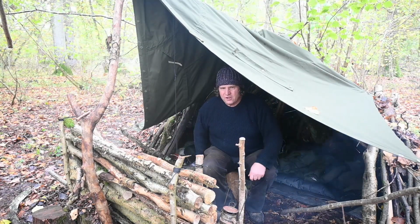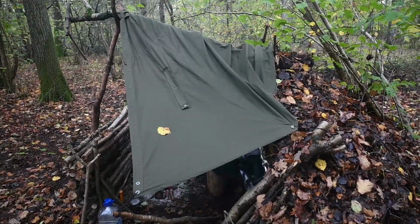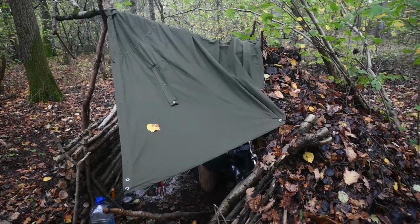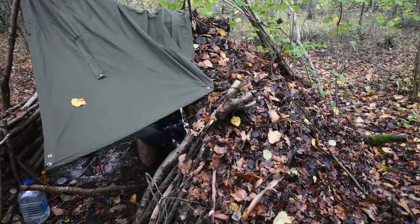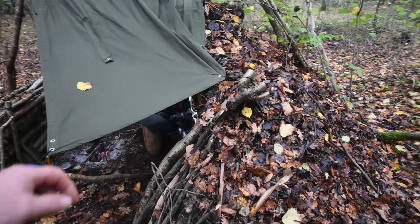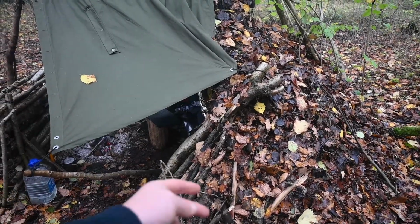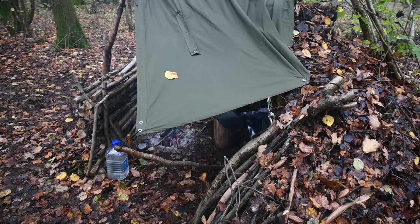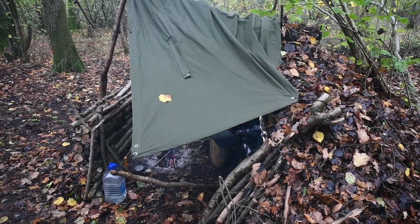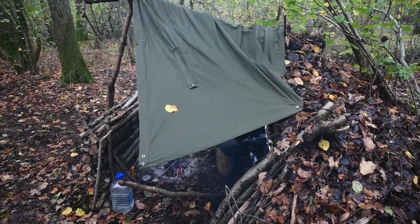I'll give you a look around, show you how the rest of it stood up. Now there you can see the poncho in place. All the rest of the leaves stood up well to it. Shame I didn't cover up this area here. Once I get some leaves on there, I'll be fully sheltered. I was thinking that when I put those on, it would help cover up the corners that the poncho wouldn't cover.